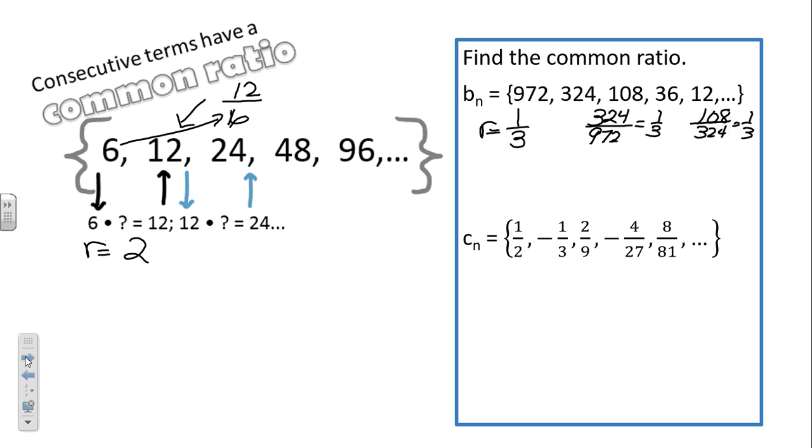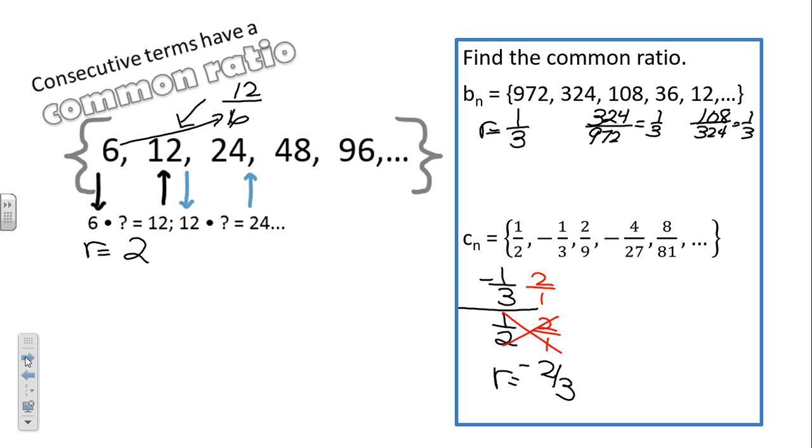What are we going to use there? Negative. Close. Well, let's take our second term. Make it negative 1/3 divided by 1/2. When you're dividing by a fraction, what do you do? Multiply by the reciprocal, okay? So we're going to multiply by 2 over 1. Those go away, and we get negative 2/3.